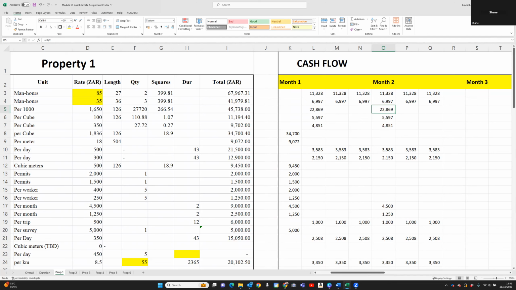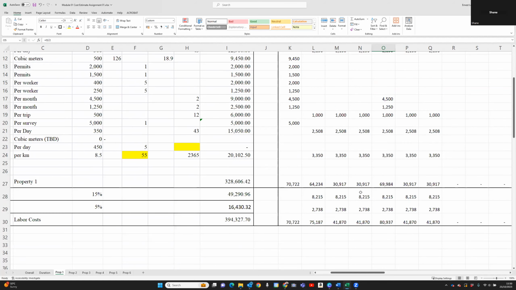In other words, if there's an incline, can you only build from one side? Can you build from both sides? Obviously, if it's a new area, then you can build from both sides. If it's a built up area already, you can only build inside your wall. You can't encroach, you can't stand in the other guy's property. And that gives you then obviously a cash flow, as you can see at the bottom here. It gives you a cash flow.